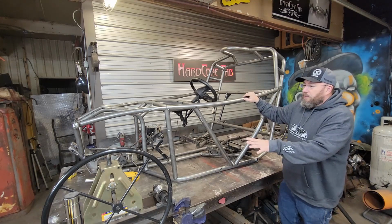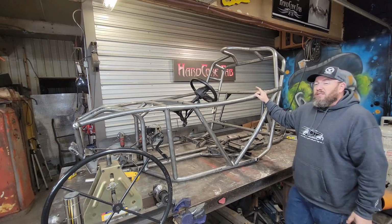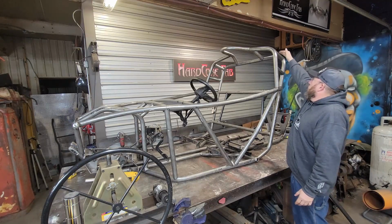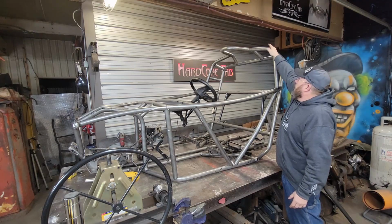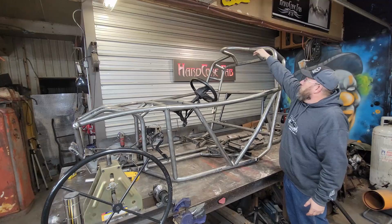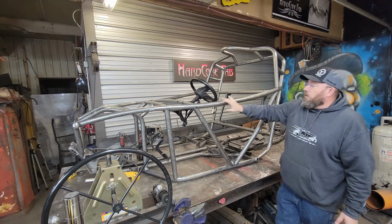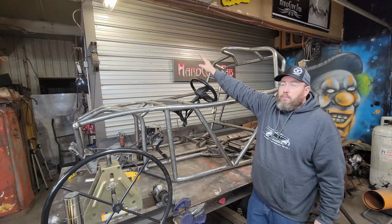We'll go more into depth in that in a second, but I've got a pretty crazy bar here that we're going to do next. The next bar is going to have a spot here. We're going to connect with this node right here, this other bar that's coming into play. We're going to come off of that and come up a little bit so we can get some more headroom over our driver. Then at that point, we're going to put a bend, and at the bend, we're going to have a nice gradual arc like this with our tubing roller.